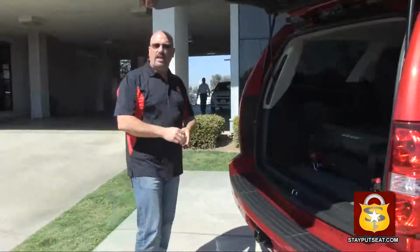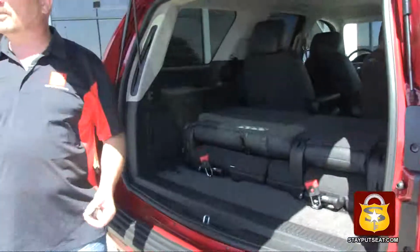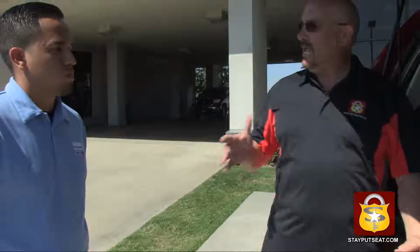Now, you'll notice here, Martin, what we have is some locks here to stop people from stealing third row seats. I'm sure you've seen it all over the internet and on the news. It's prevalent in California, Texas, Arizona. I've just made a trip to Arizona and Nevada. It's happening there too. Now, what happens is people steal these seats and then they sell them. The challenge for the customers is they've got to go get them remade. Well, General Motors takes 3 weeks to make them. A young lady in Fresno that we just did a delivery for on Friday, she paid $1,100 for each seat. So that's $2,200, whereas what we have here is a product that at $269 MSRP protects you from that.